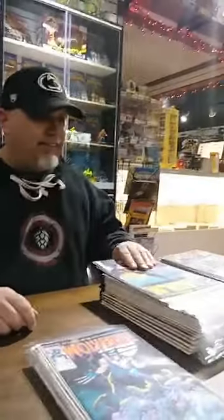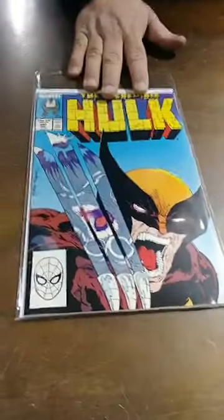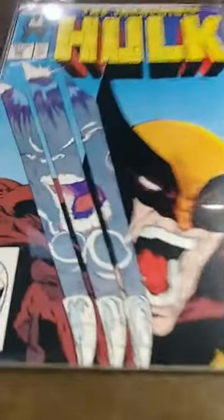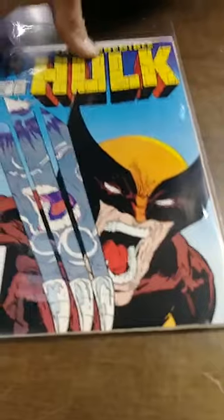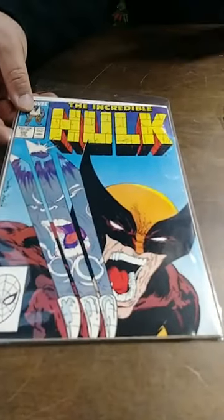We already have one of these, but it's just such a great cover. It is arguably, in my opinion, other than a few of the Spider-Man covers, McFarlane's greatest cover. I can imagine what the original cover art of that page would do. Does it get any better than that? Look at that. Yeah, it's awesome. Just the reflection of Hulk in the claws. It's McFarlane at his Marvel height. Just a classic, man. What's cool is it's very simple compared to a lot of McFarlane. The claws make it, though.